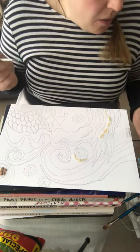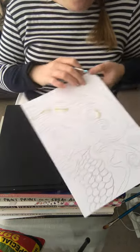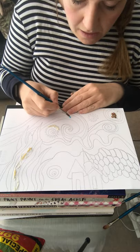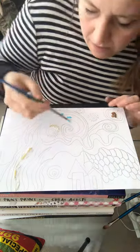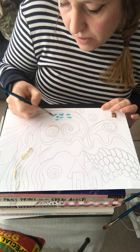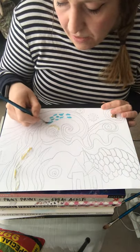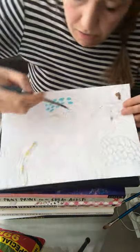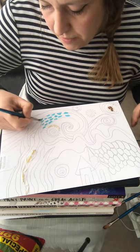And what I'm going to do, I think I'm going to start with some of these lines which represent the wind. And I'm going to do lots of quite thick blue lines, like dabs, like this. And the idea is that we fill in all of the space with different colours. So any of the white areas will be filled in, but we differentiate where different shapes are with the colours and with what we're sticking down.